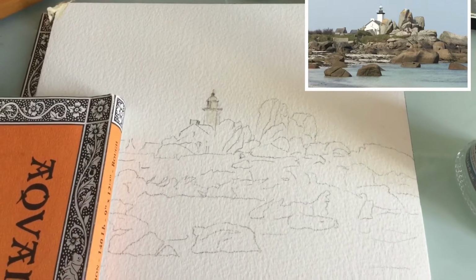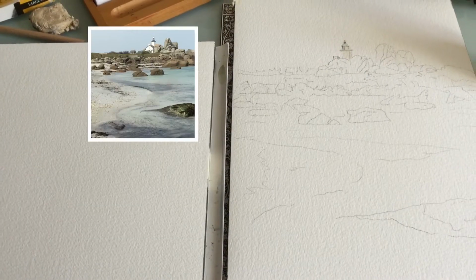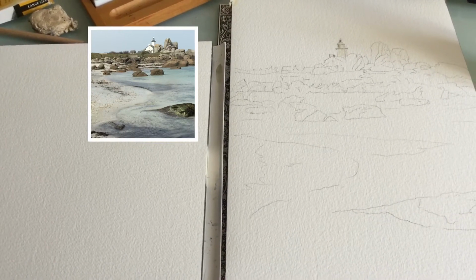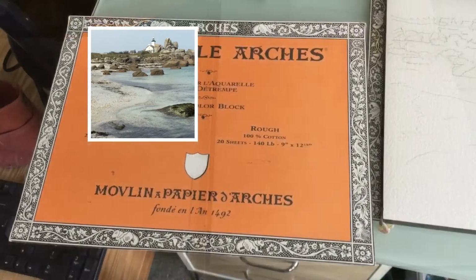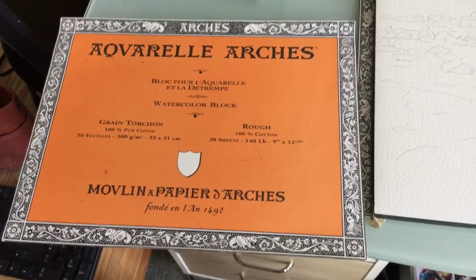Masking fluid's now dried, and as you can see, it's got a slight colour to it. For the purpose of this lesson, I've got a second pad of paper I'm going to do the work on first to show you, and then transfer what I like to the proper drawing. Both of these pads are Arches paper, rough.